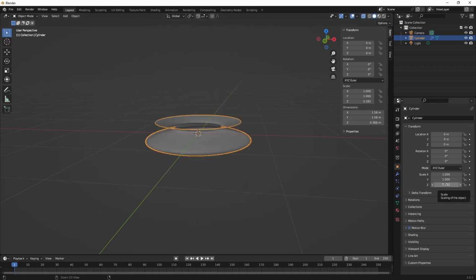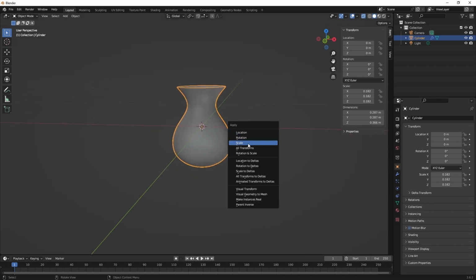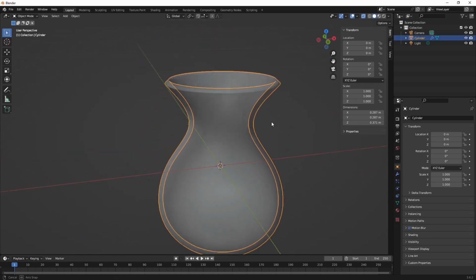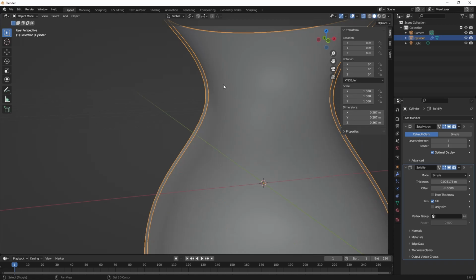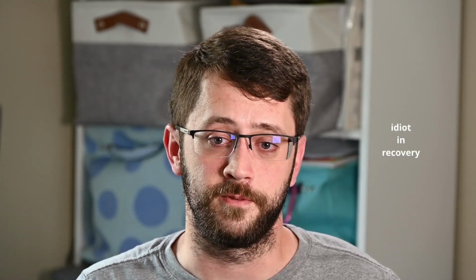Obligatory reminder here to follow all of these scale conventions for your work. And that means I do have to change the Solidify modifier here. And would you look at that? The numbers make sense. Who knew that it would work out in a totally logical way if you just plan a little bit from the very beginning?